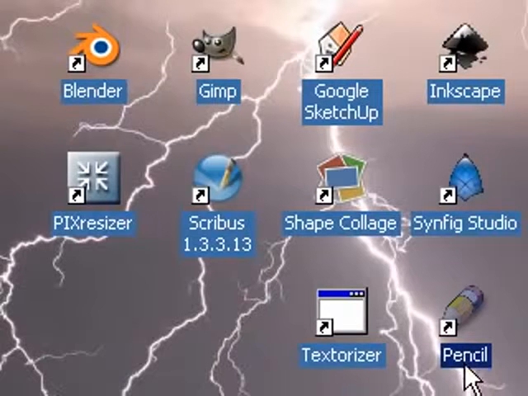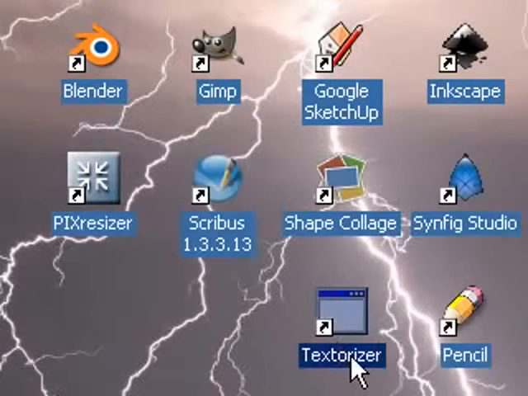And the final program I want to talk about is Texturizer. Texturizer lets you take an image like that one we had up in GIMP, and you can turn the whole image into just text, or a combination of text and the image, and you can play around with the different variables there, and you can change the size and color and what the text says. So it's just a little tool to help you if you want to do some different effects to images. These are the open source and or free graphic design programs that I wanted to share with you today.